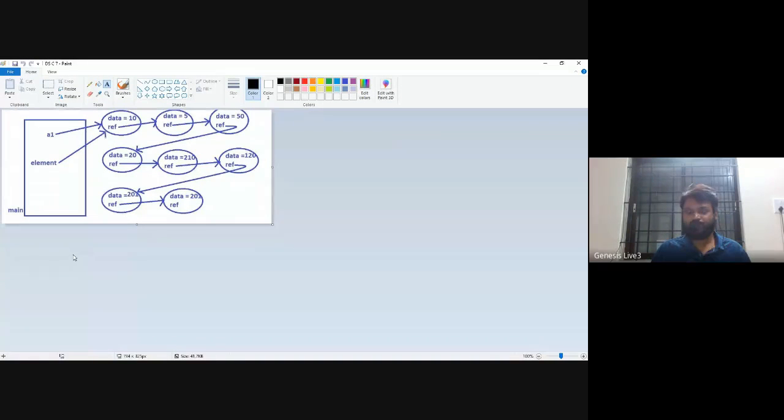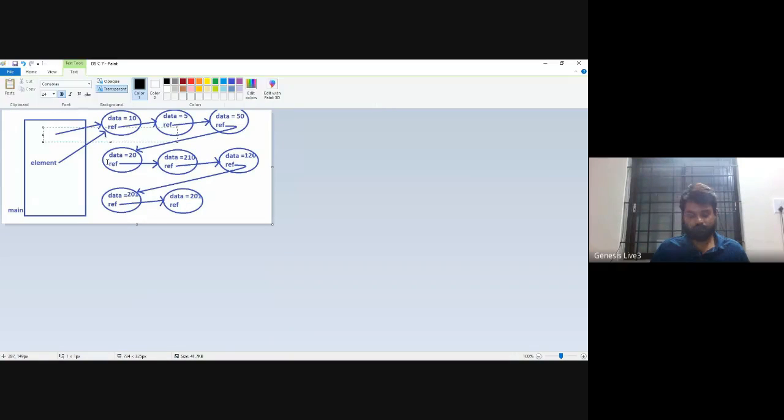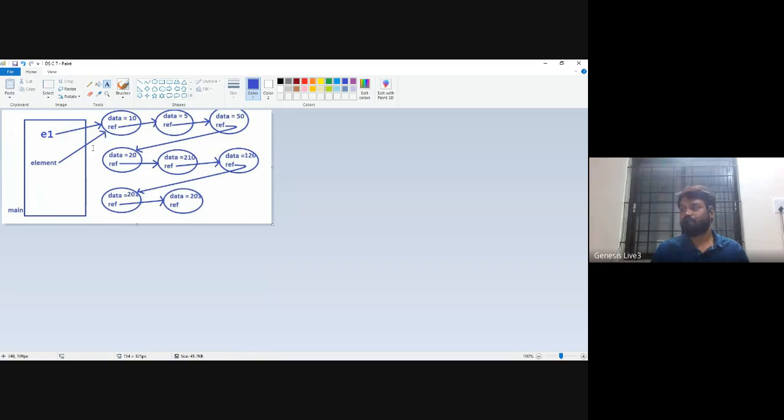After creating the element, for whatever object E1 is pointing, for the same object element also should point. Element should also be pointing.